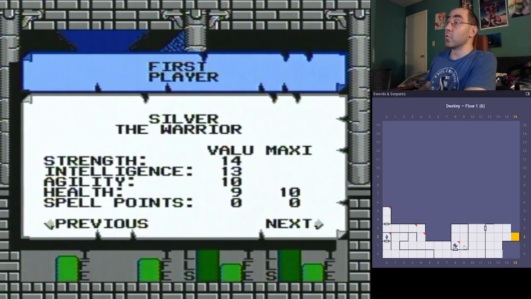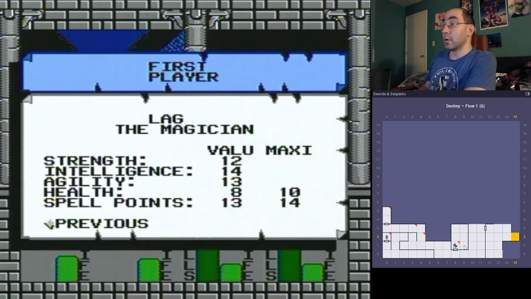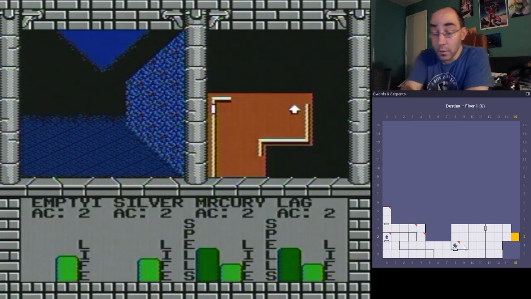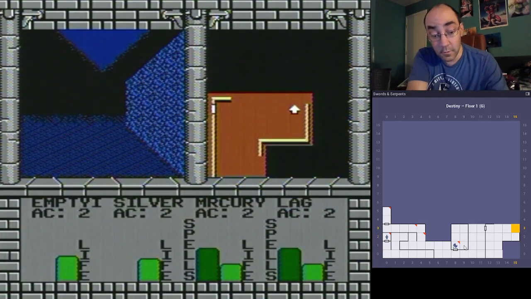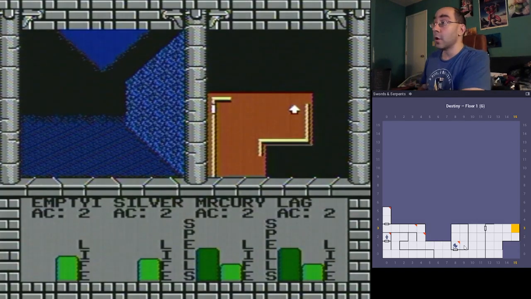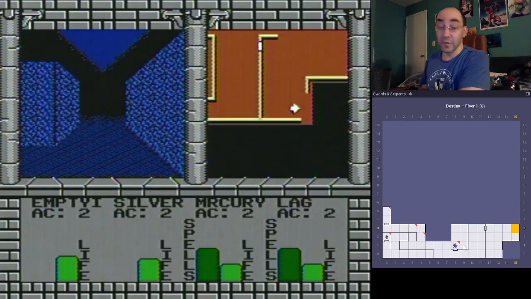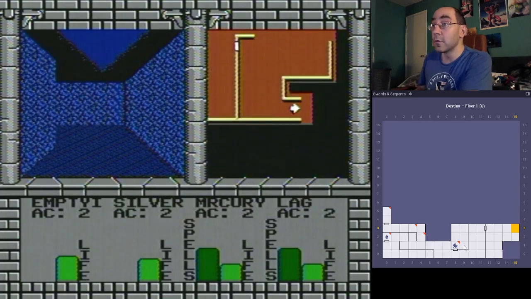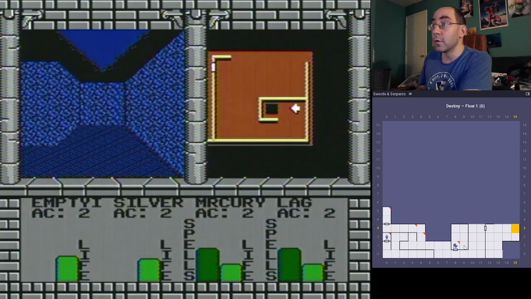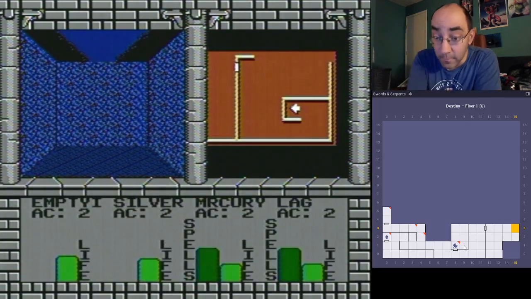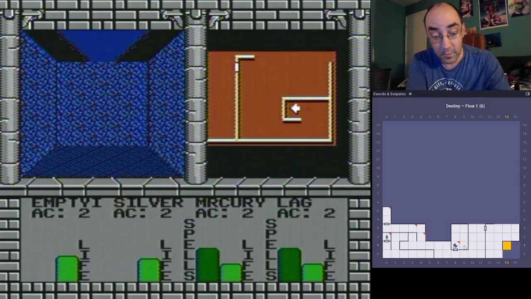Mercury's actually doing worse then. Alright. So okay, with that, let's go take on this kind of bottom right section here. The words to a sting spell are written here. Okay, cool. Good thing we checked that out.